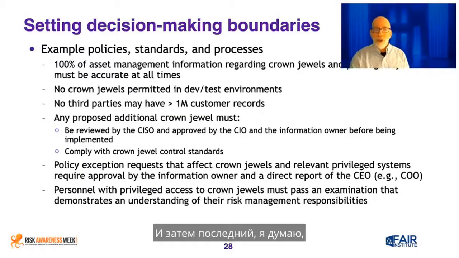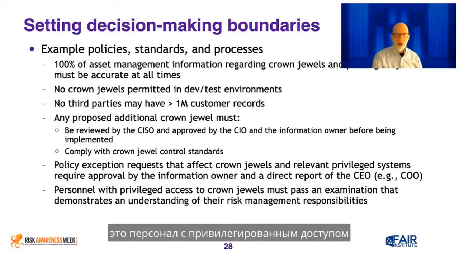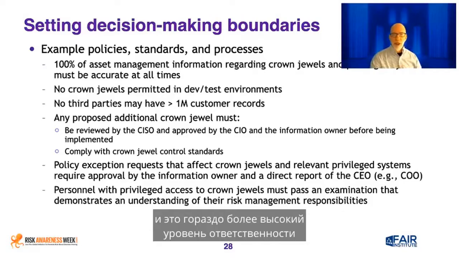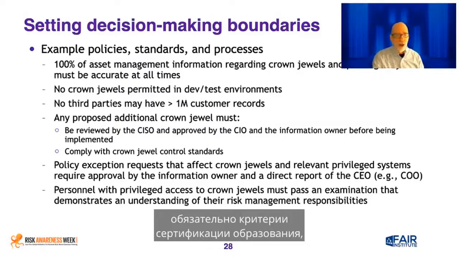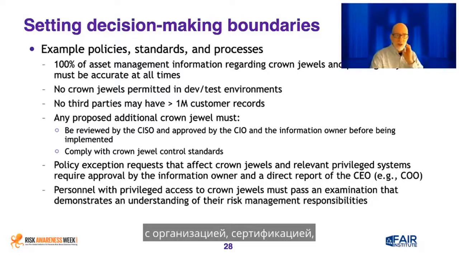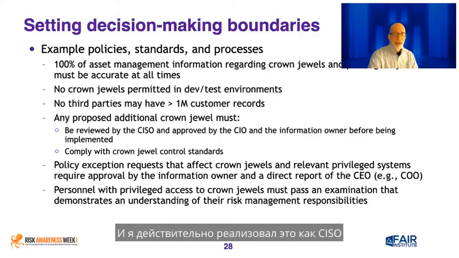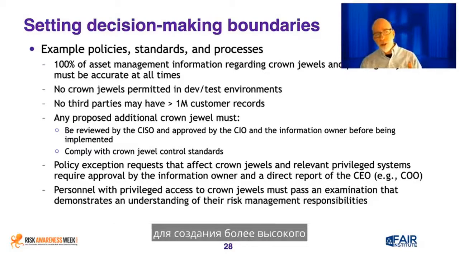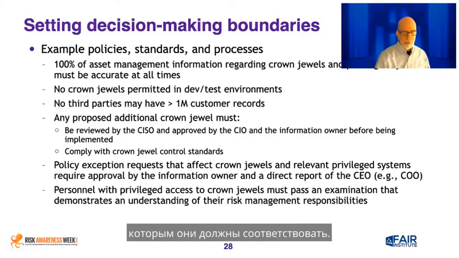And then this last one, which is something I think a lot of organizations might not think about, is these personnel with privileged access and this much higher level of responsibility because of their access to crown jewels. They have different maybe hiring criteria, certainly education and certification criteria, and in the agreements that they might have to enter into with the organization, the certification, annual certifications and whatnot. And I've actually implemented that as a CISO, and it was very effective at helping to drive home to these people this higher level of responsibility and care that they have to align with.